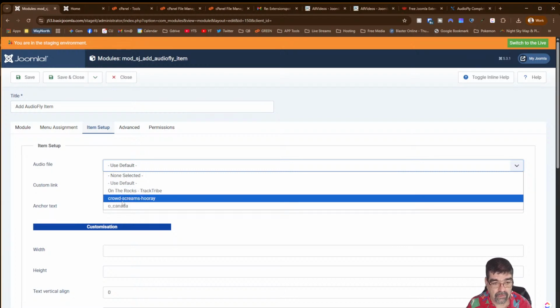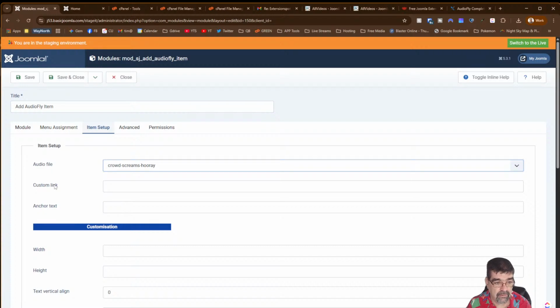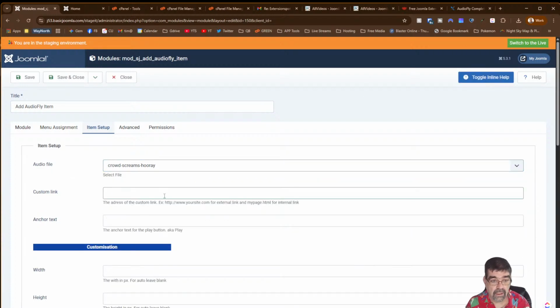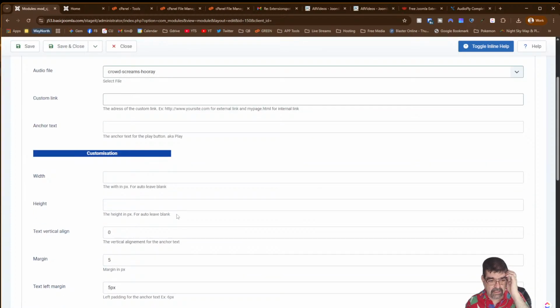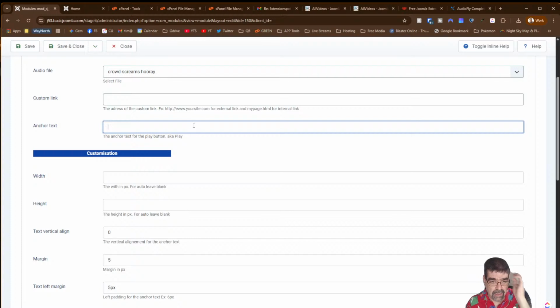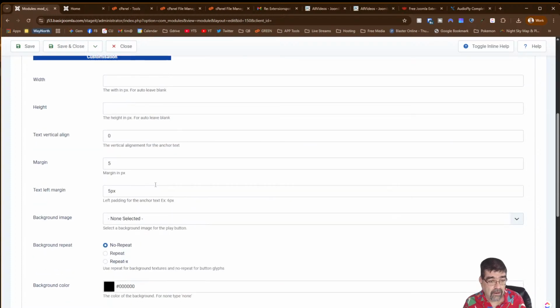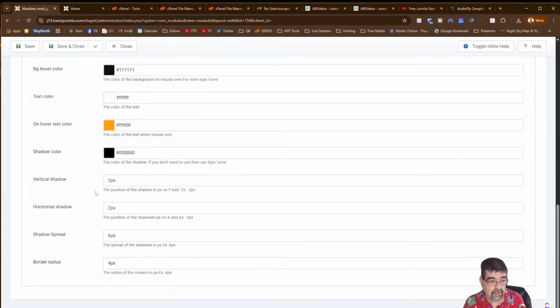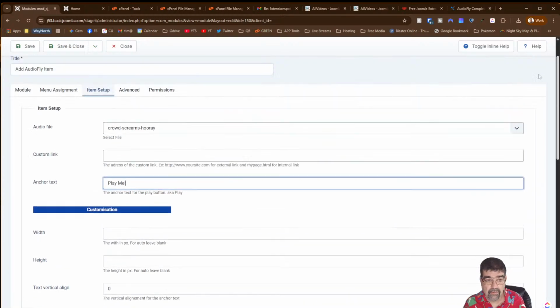But if we go crowd screams, okay, custom link, the address for the file, okay, anchor text for the play button, for instance, play, okay, play me, width, auto, background, repeat, and you have your colors and things there.